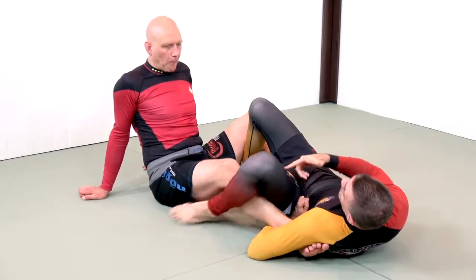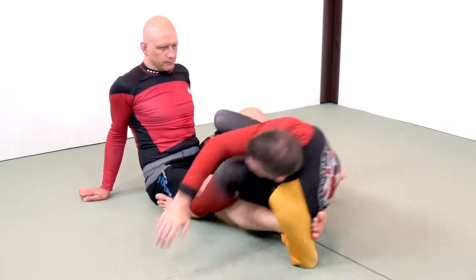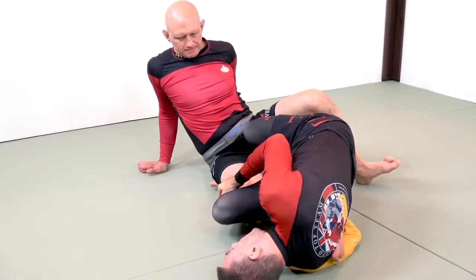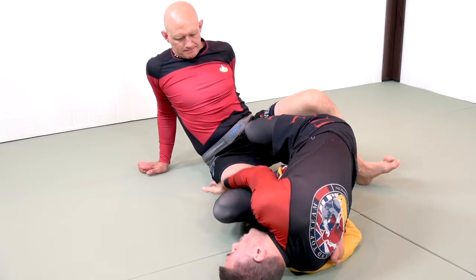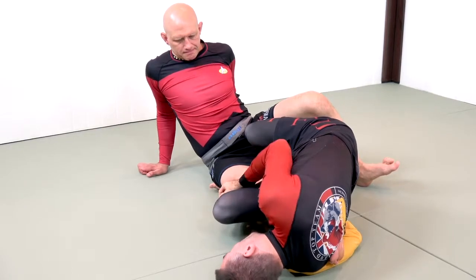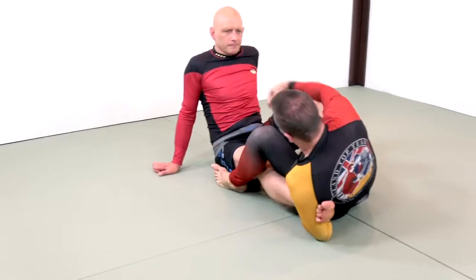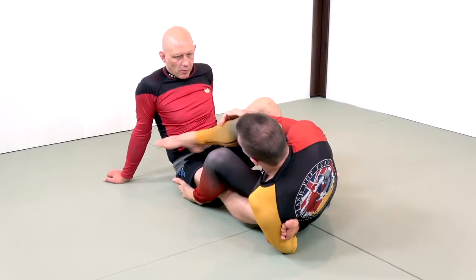If I can't do this, if my foot ends up here, it's very important to start covering your own foot by turning on the side, effectively using your hip to cover my foot. So now if you go to pull it, it's really difficult. I can just turn that way. Perfect. And then again, make sure that this foot does not migrate.